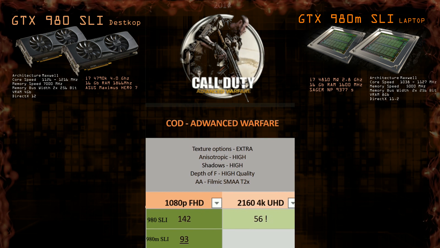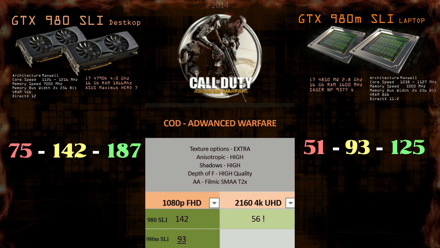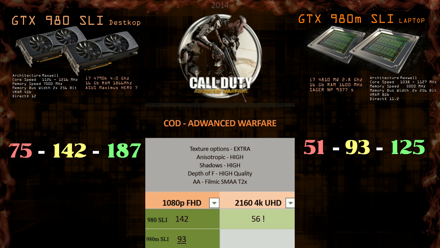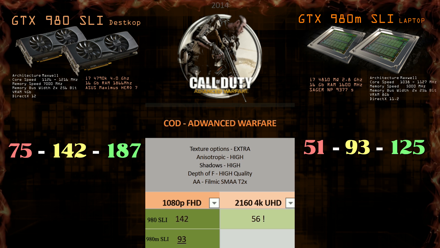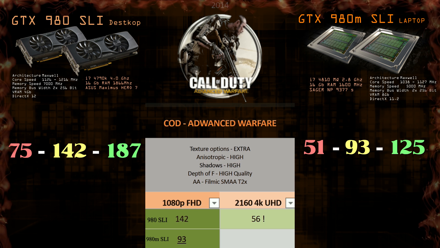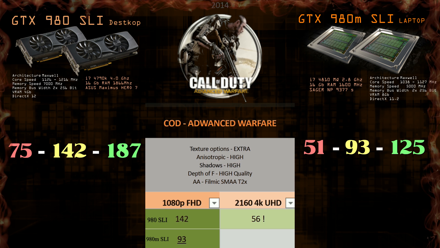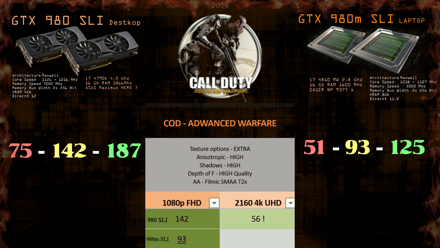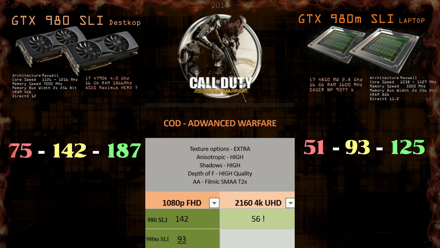We will continue with Call of Duty: Advanced Warfare — 142 compared to 93 FPS. Obviously the desktop 980s are crushing their laptop brothers, but 93 is a great result, and if you have a screen that supports more than 60Hz you can, by lowering your settings, reach up to 120 frames easily for smoother gameplay. 4K on the 990 SLI is 56 on average with huge up and down frame drops. We didn't manage to get 4K results for the 990M yet — if you stay updated in our library this will change very soon.